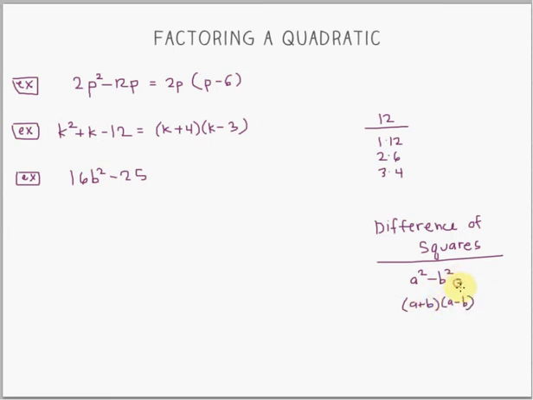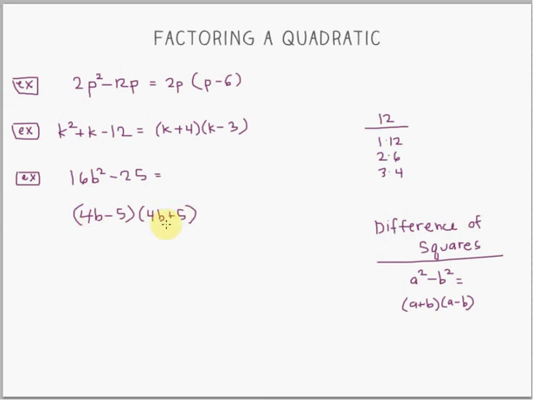So these would equal each other. Okay, so here, for instance, because these are both perfect squares, the square root of 16b squared is 4b, and the square root of 25 is 5. This would factor as 4b minus 5 and 4b plus 5. Okay, because there are some things that happen when you have what's called a, I'll think of the word in a second. Anyway, hopefully you're thinking of the word, the conjugate. These are conjugates of each other.